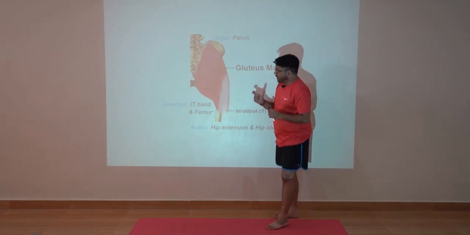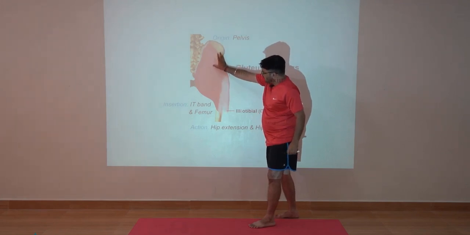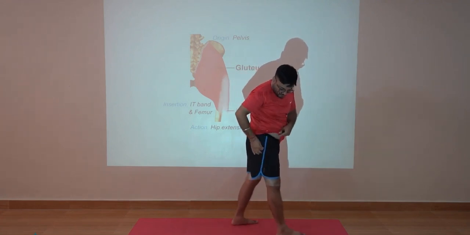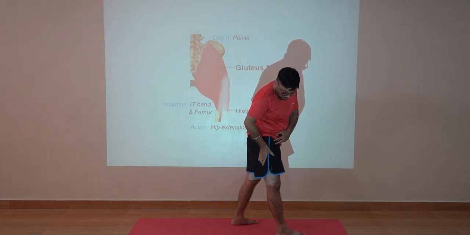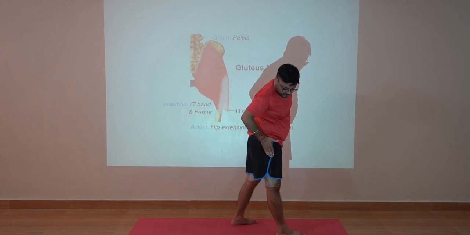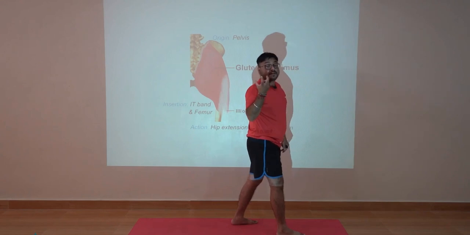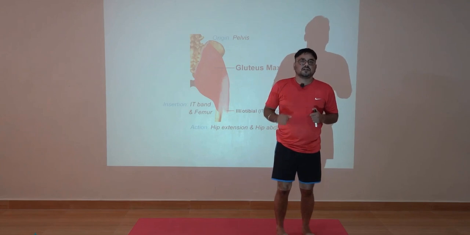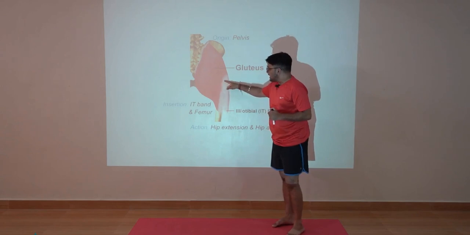So iliotibial band, iliac is this region. It is going from here. So one fascia, the deep connective tissue, the fascia that is going from here, from my iliac part, and this is the outer part where you find your pocket. This completely goes and attaches to the tibia. So a deep connective tissue, a thick fascia underneath the muscles, that we call the IT band. So here that muscle connects.